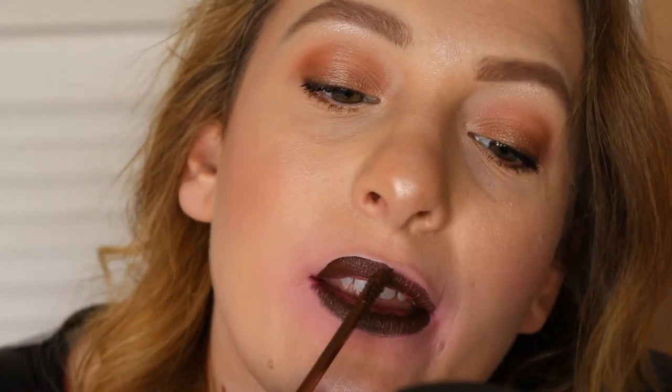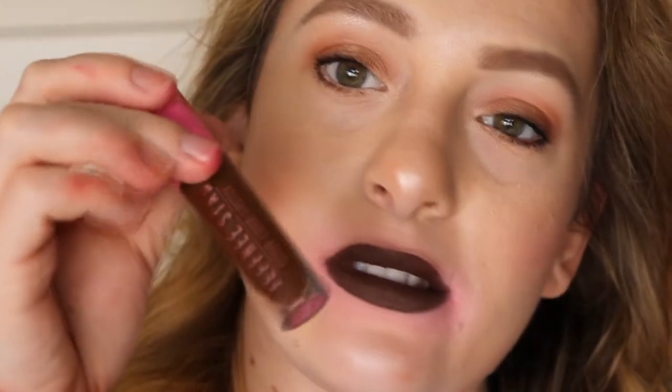It's a very thick formula as well, just like Masochist. And you definitely only need one swipe with this. And you have to be very careful when applying this. And that's what Dominatrix looks like. It looks very dark, like dark chocolate on my lips. So this is what it looks like. And that was the last shade of my collection.